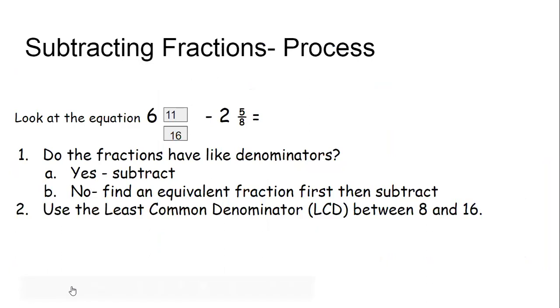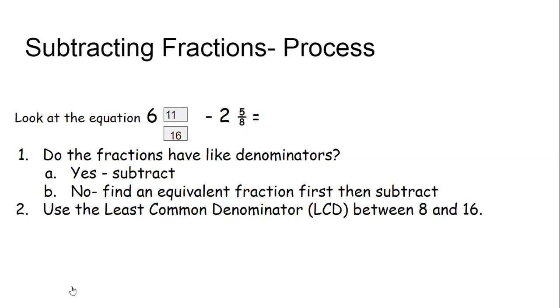So subtracting fractions is a process. When we're subtracting fractions, like the one shown, look at the equation 6 and 11/16 minus 2 and 5/8. We need to first check and see if the fractions have like denominators. If they do, and the answer is yes, you can subtract. However, if the answer is no, as in this case, our denominators are 16 and 8, then we have to find an equivalent fraction before we subtract.